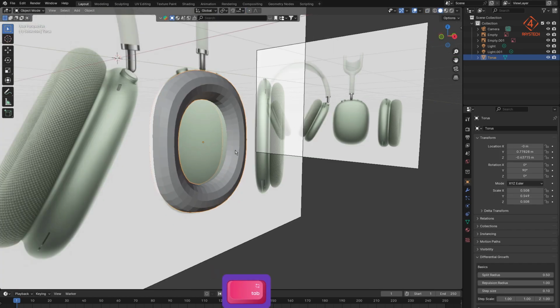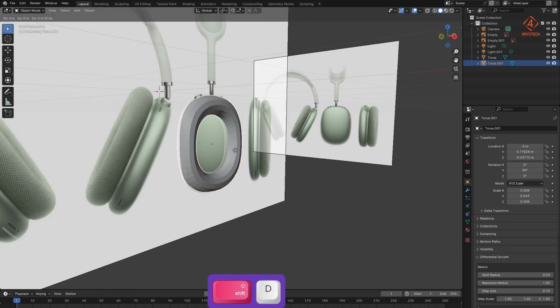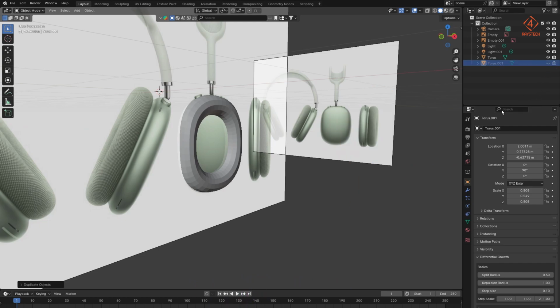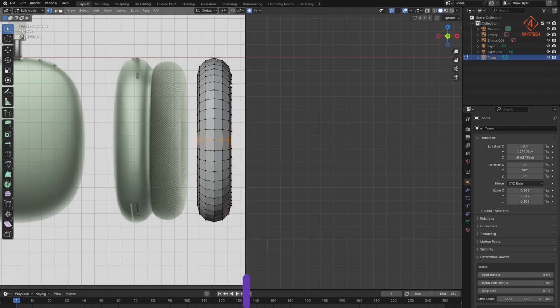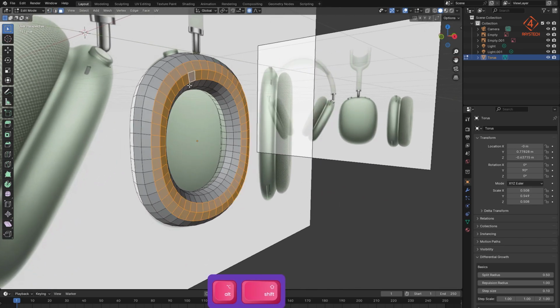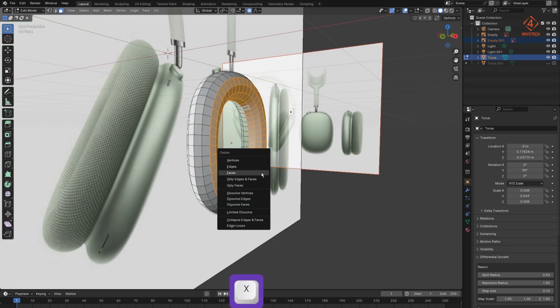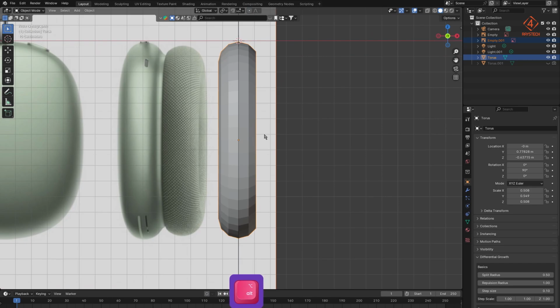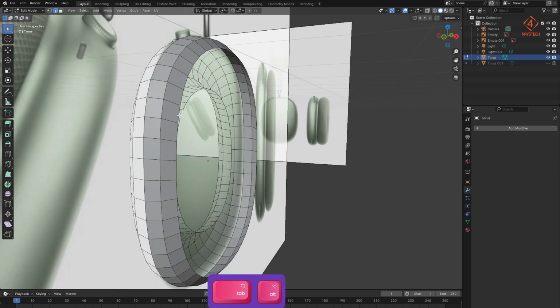Make one more copy of it, a duplicate by Shift D, because we're going to be needing it later on. And why not? Always keep making backups. I do that all the time with my project files. Now I am using Alt and clicking on the rings, which is helping me pick up these loops, face loops. And I'm deleting these faces, so I will pick up the right edge and see what I can do with it.